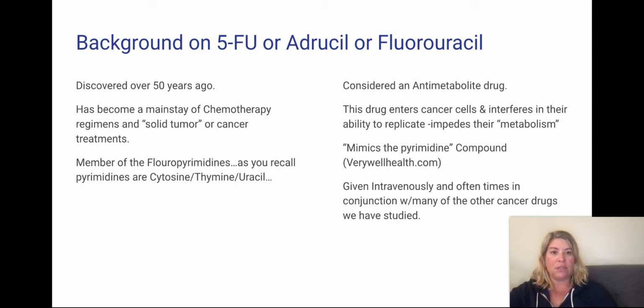It enters the cancer cells and it interferes in their ability to replicate. It impedes the cancer cell metabolism. So, more in terms of the mechanism of action, it mimics the pyrimidine compound. This drug is most often given intravenously and oftentimes also in conjunction with other cancer drugs. We've studied some of them already in our case studies.